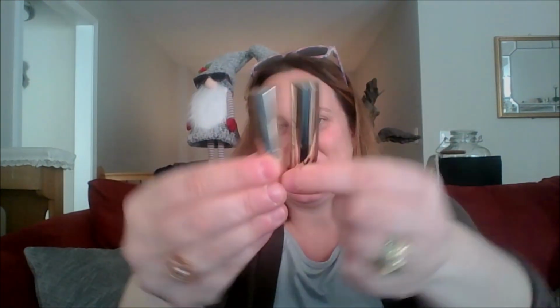Alright, so the next thing I'm going to do is lips. You guys know I did a lip project pan. My goal was to use up 18 lip products, but I have 10 empties here today. Very proud of that. Most of them are going to be minis, so in no particular order. I have 2 of the Bare Mineral mini lipsticks. I have it in the shade Love and XOX. Both of those are gone.